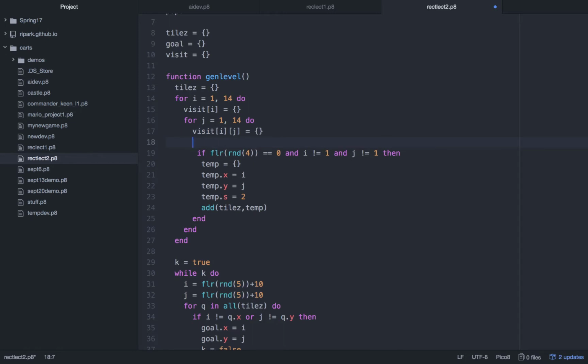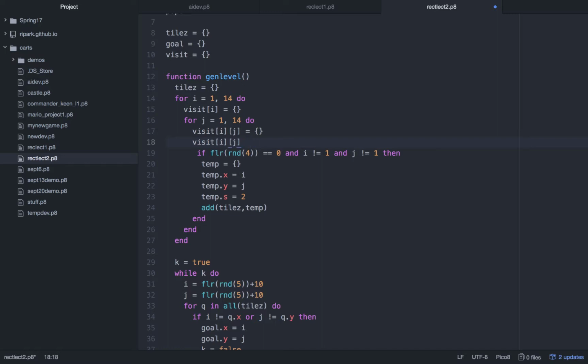So what I want is to create this grid of X, Y values. As I'm going through this, I'm basically saying, okay, I'm peppering through all of my possible spots.